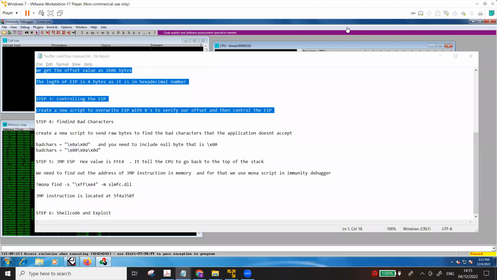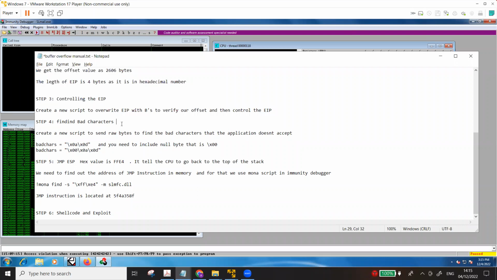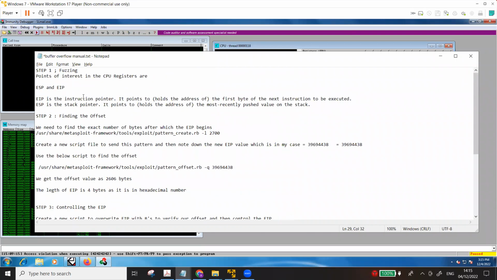Yes, okay. All right, so let me share this notepad file with you. The scripts I'm not going to share with you. One of the scripts you have to download, and the next two scripts that I showed you, you have to create on your own. You just have to do a little bit of modification. Because if I give you the scripts, you will just run them and there's no point.